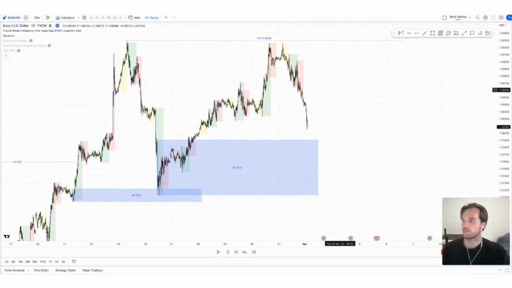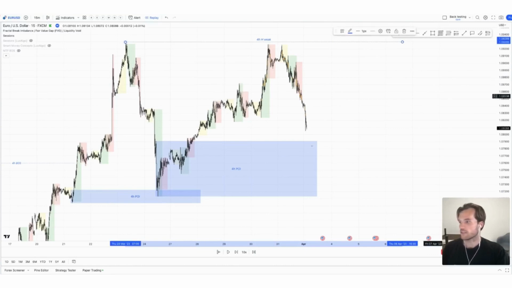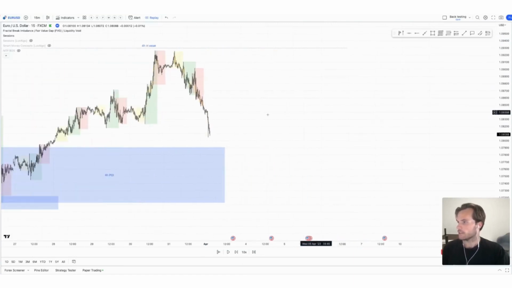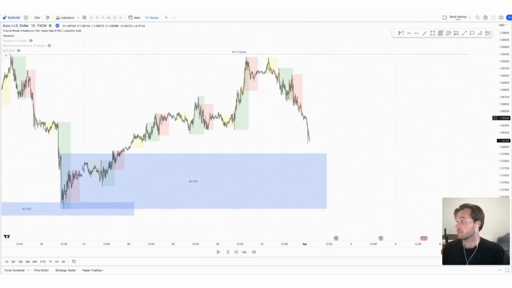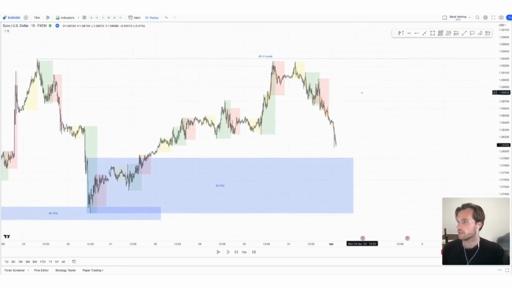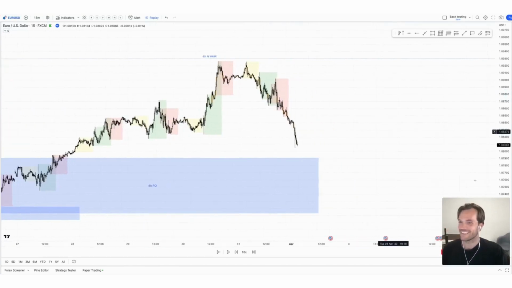I think a lot of it's by algorithms anyway. But essentially they're trying to just get in at the best possible price and get out at the best possible price and move the market the way they want it. So a little bit of insight. That's how I think. You can have plenty of ideas, but as long as you've got a profitable strategy and stick with it, then I don't think it really matters what you think they do at the end of the day.